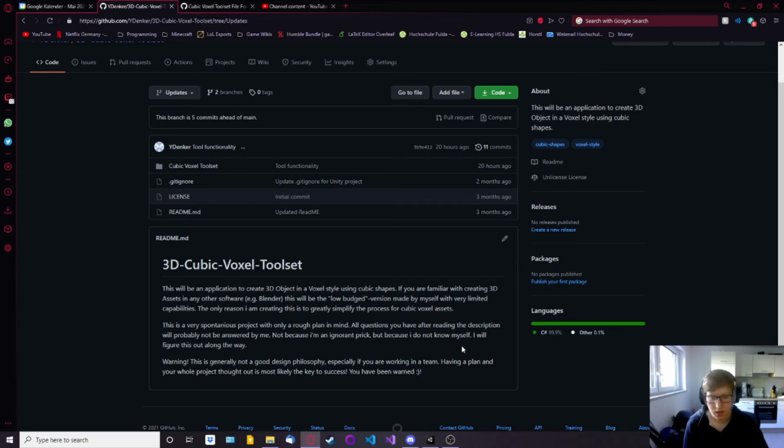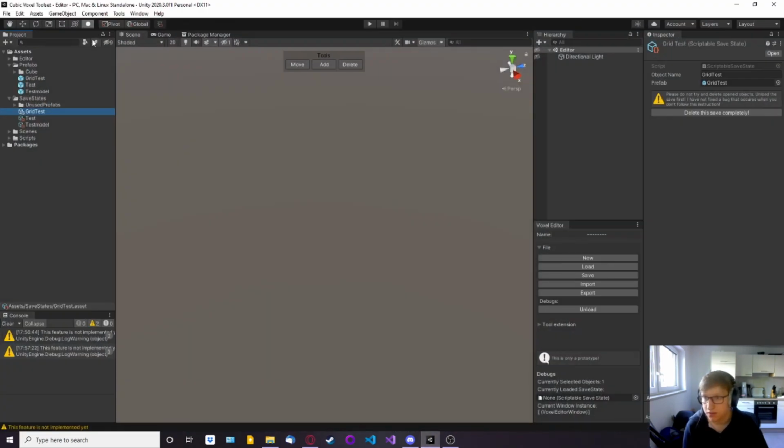You need the Unity version, I believe it's 2020.3.0f1, but I think it's pretty easy to download this once you have downloaded the Unity editor. I will not show you how to do that. You probably know how to download something and install it.